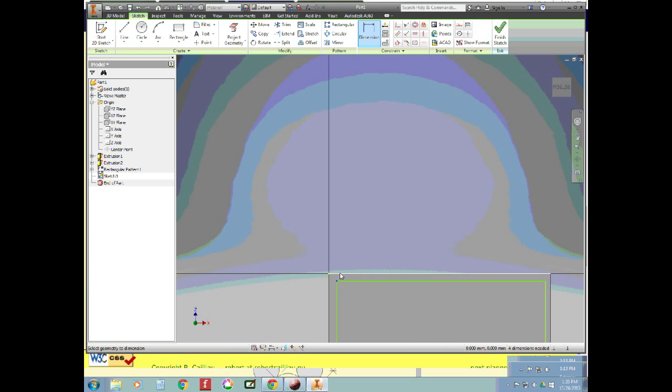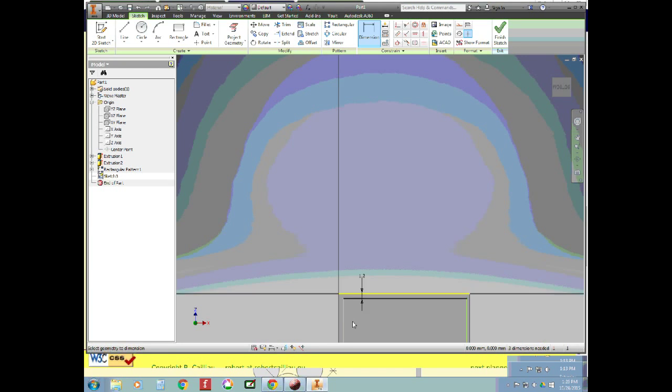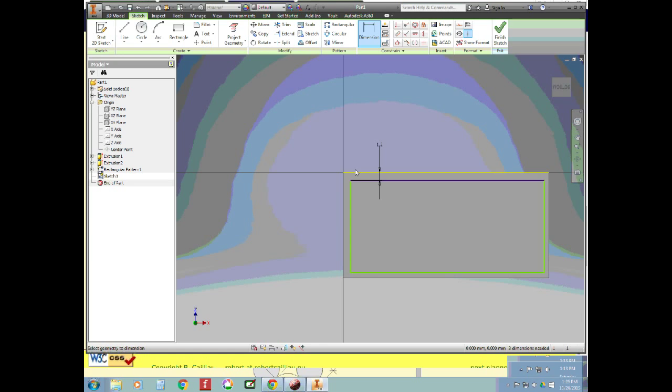So this point to this line, I want that distance to be 1.2. So make sure you're clicking that point, and it's automatically bringing that geometry up for me, which is kind of nice. And then I want the distance from this point to this line. Let's try that again, to this line. And that's also 1.2. Now I could type in 1.2, or I could click on this, and it sets those the same. Now that's how I'm going to dimension this whole thing, so that if I were to change the wall thickness in one place, it would change it for all of this.